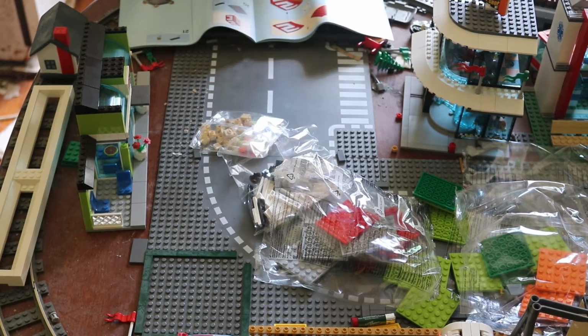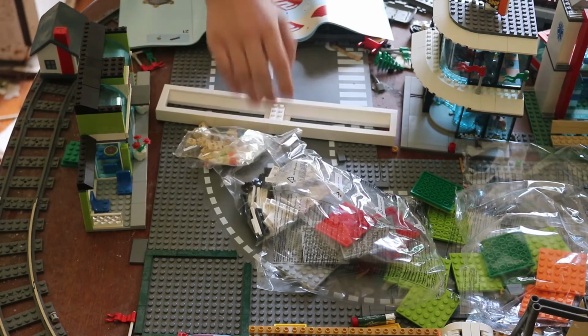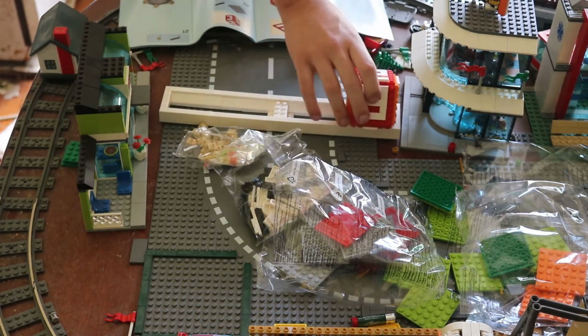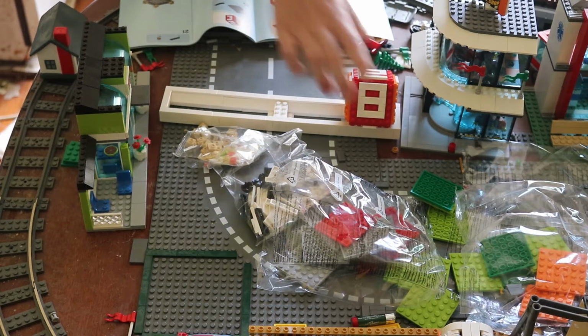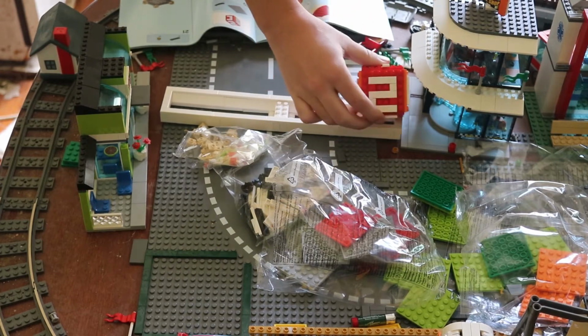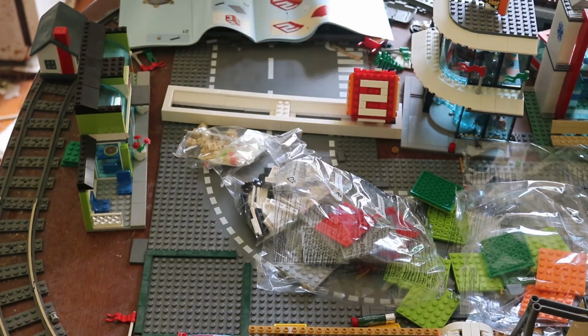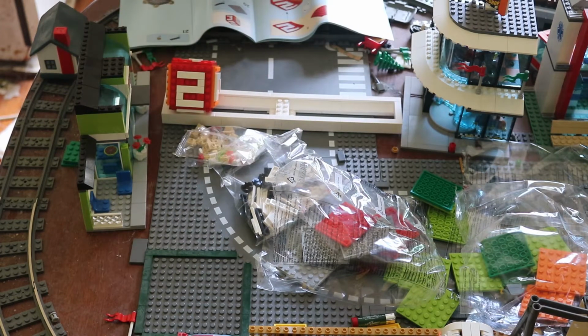So I'm just going to plonk it down on here, so like so, and that fits quite like a charm. I know we've got it on the 8, but actually I should put it maybe on the 2. Maybe it might be easier if I put it on the 2. There we go. So yeah, I think the 2 could be up this end. So go to 2021. So yeah, I think that's all for this video.